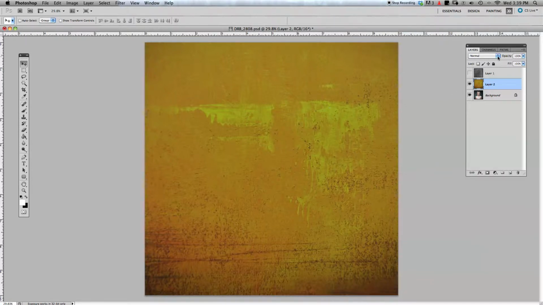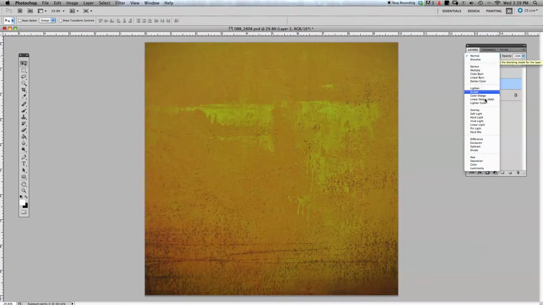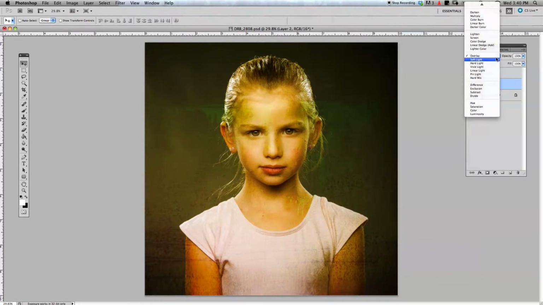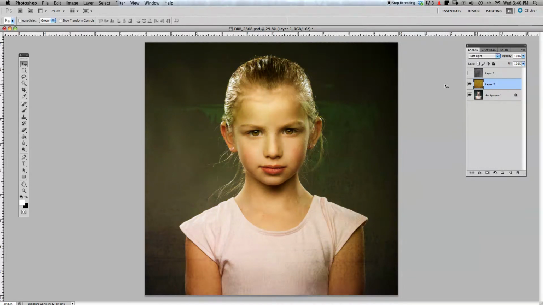So we'll start with the color texture, and what you're going to notice is I always start by hitting overlay. I just start there. I rarely ever use overlay as the blending mode, for the obvious reason. You can see that not only does it darken the image, which most of the blending modes will do, but it really saturates those colors, and typically I don't like using overlay. Normally I'll go with a soft light, which is this. It does not affect the color as much.